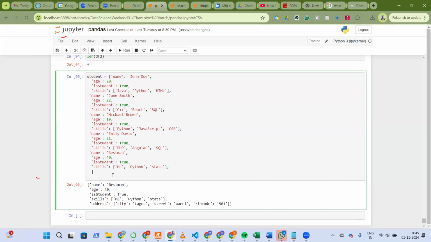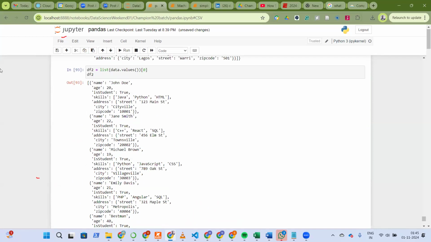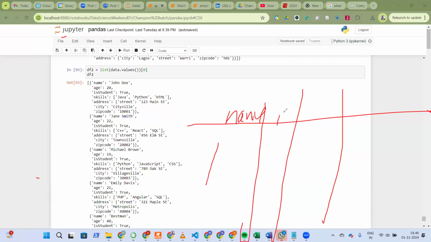Prof, don't you think we should call it today? Yeah, then let's probably, when we come back, let me figure it out. I'm already tired because what I'm doing here is, trust me, my brain is not reasoning it. My idea was to write this data to a data frame so that we can have something like this. I wanted an end product like this, where we have name, and then all the John Does here, then student, then the address here, and then skills, all of that. I wanted to write all of this with a data frame like this, but I'm tired already. So let's do this in our next class, and then we look at the next thing. I'm already tired. Is that okay?